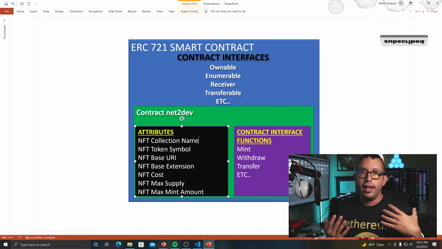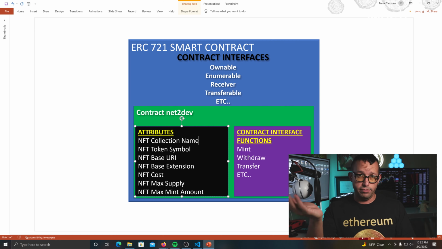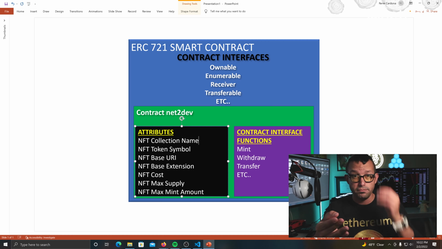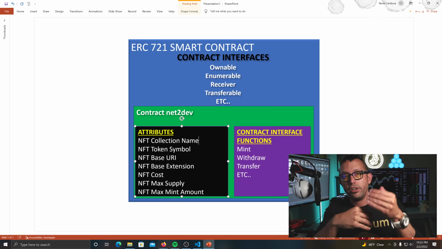Token symbol. Like ERC20 or cryptocurrencies, you have a symbol, right? So Ethereum is ETH. Polygon is MATIC, M-A-T-I-C. The Binance token is BNB. And we got others, right? So any token will have a symbol. This is no different. Even though it's an NFT, or in this case, it's a utility, it's art, it's an asset, anything that is a non-fungible token will still have a symbol, right?